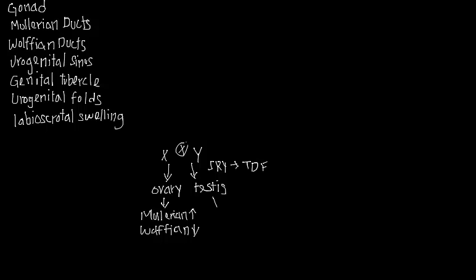Now in the male, things happen a little bit differently, and that's because there is a testis, and the testis is going to start producing hormones. The first factor it's going to produce is Mullerian inhibiting factor, and that's going to cause the Mullerian duct to regress, the exact opposite of what happens in the female condition. The second thing that it produces is testosterone, and we know testosterone is the main sex hormone for the male, and that's going to cause the Wolffian ducts to become more prominent and differentiate. So again, Mullerian ducts regress here, Wolffian ducts become more prominent.